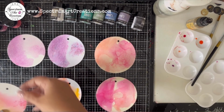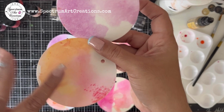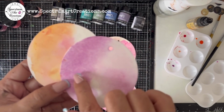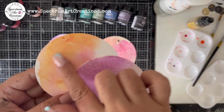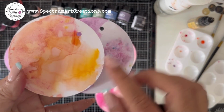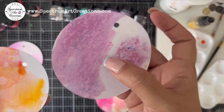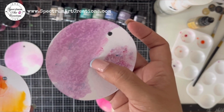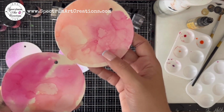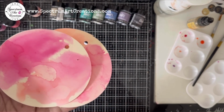When you use gesso, you get a more smooth surface. Remember, this too is stone paper. As you can see, with no gesso, you can see the textures, and with gesso, it's a very smooth surface. With the mixed media paper, if you use gesso, you still have some absorbency that gives you this watercolor effect, and you don't see those strong marks that happen when you don't have gesso. And same goes with Ranger mixed media paper. You can have a smoother surface with gesso, but you still have the properties that let you see the watercolor edge.